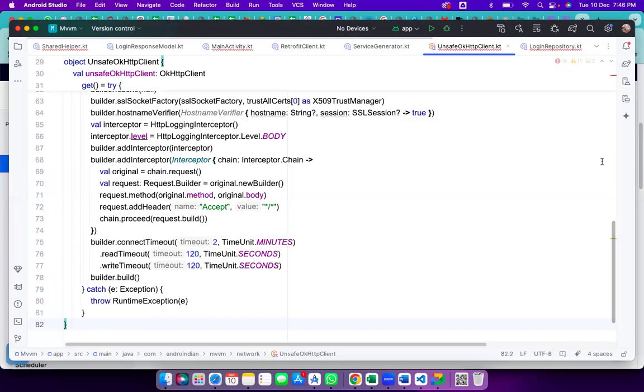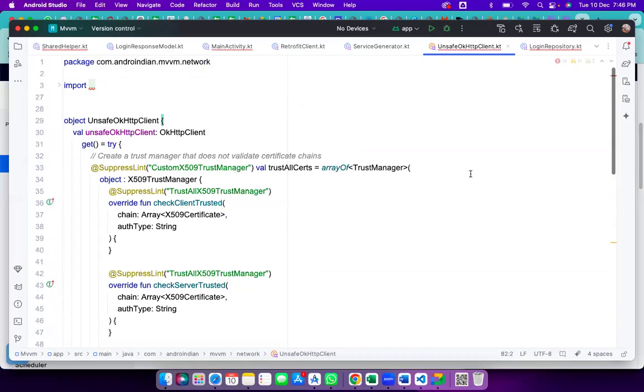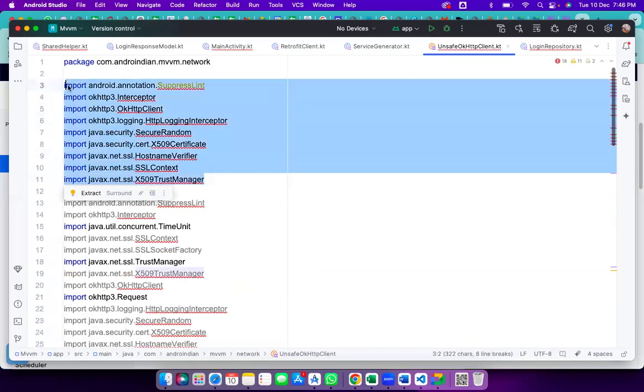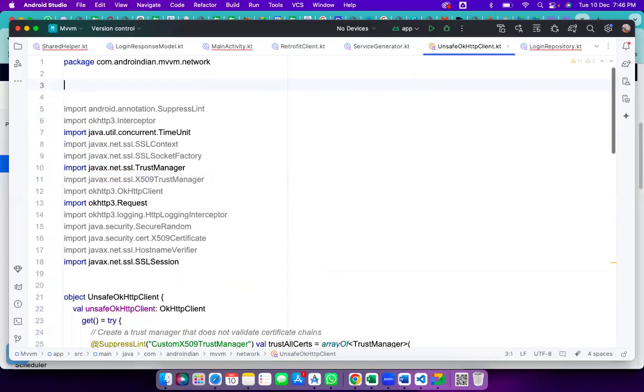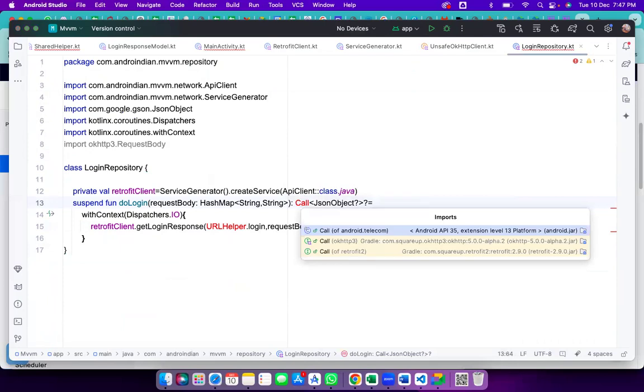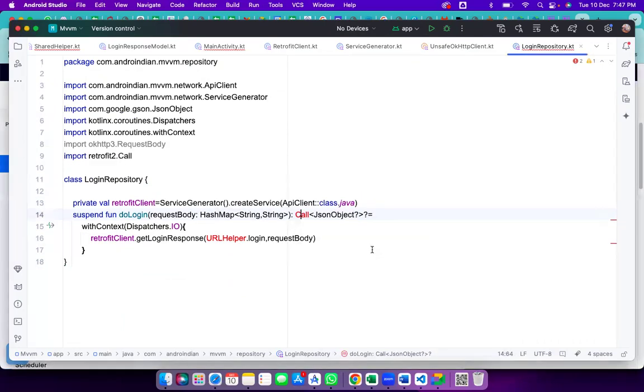So in this class, what is the error? So now in this class it is clear. Then here URL helper. Right. So this is the call. You have to import this call. So here this retrofit call you have to import. So here that is URL helper.